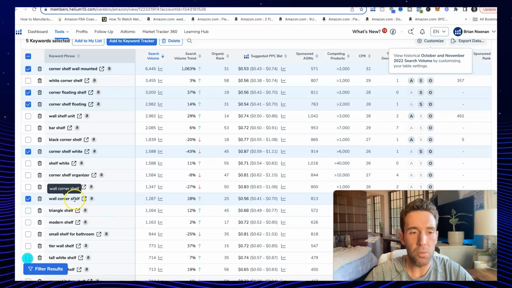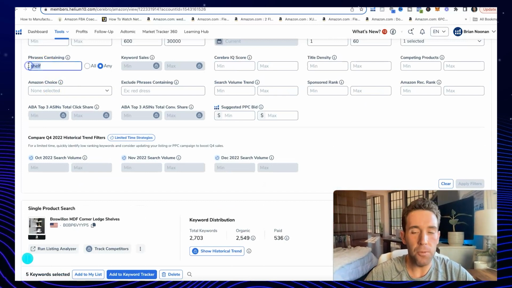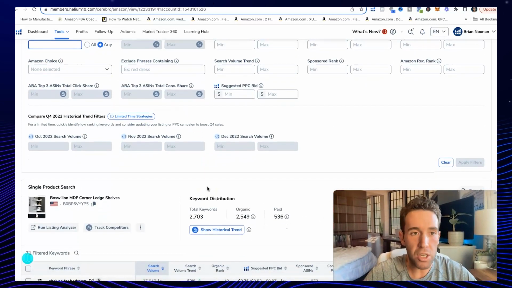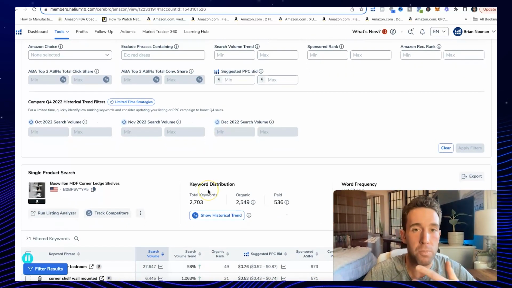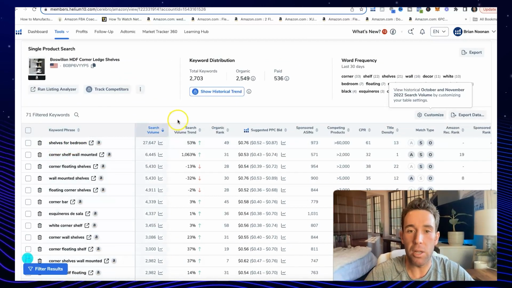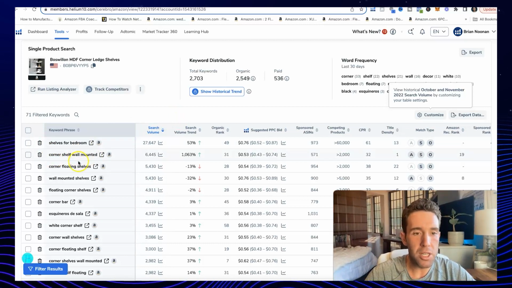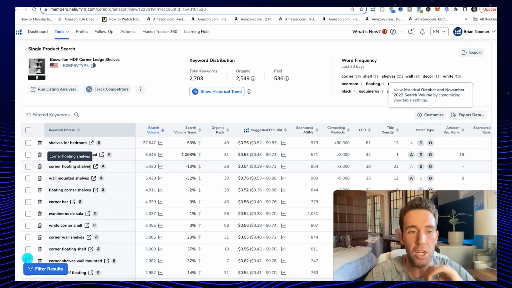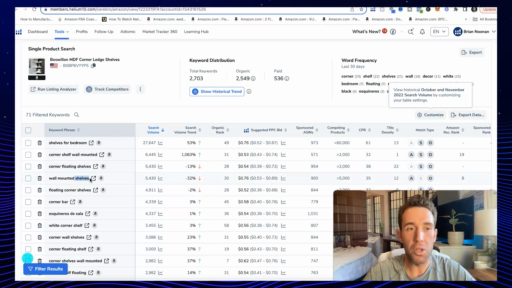And why did I put the word shelf? So I can remove the word shelf and see if we're left with any better ones. Shelf is the seed or root keyword for this. If you were selling a butter dish, like ceramic butter dish, countertop butter dish, the seed or root keyword is not shelf, it's butter dish. But you can see here I removed the word shelf, and now I've got some better keywords. Okay, so I've got shelves for bedroom, corner shelf wall mounted, corner floating shelves. Instead of just having the word shelf, we can go after keywords with shelves. Okay, so I'm seeing a lot more relevant keywords with that.